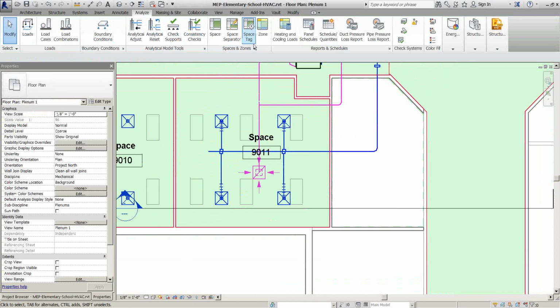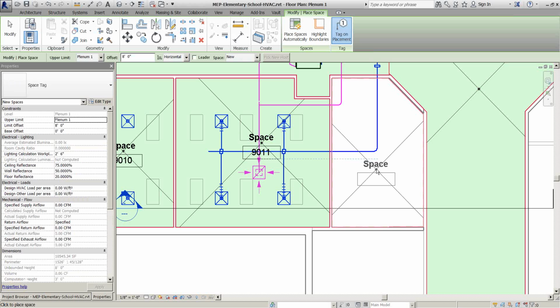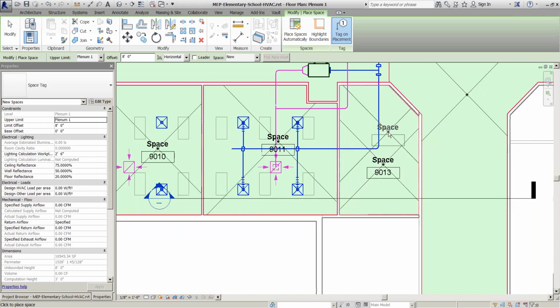Now that that room is enclosed by these lines, they're just 2D lines. They only exist in this view. They're categorized as annotation elements. More specifically, they're datum elements because they are annotation, but they behave like model is how I describe those. Now I can put the space in here.